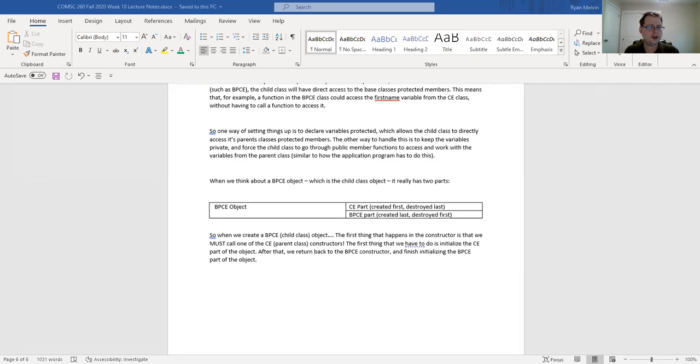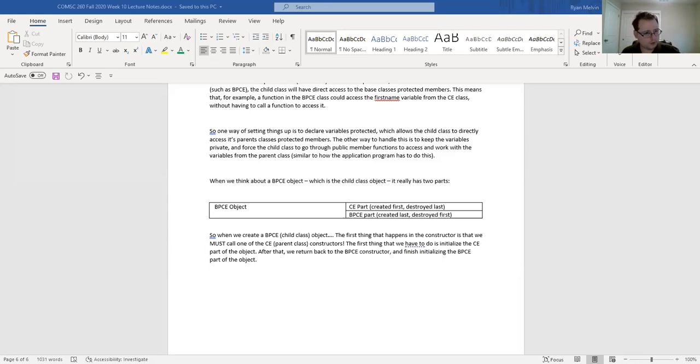So what it means is that if you have something that's public in the parent class, it's still going to be public access in the child class when you inherit and bring it down from the parent class. And it also means that if you have something that is protected access in the parent class, it's still going to be protected access in the child class when you bring it down.